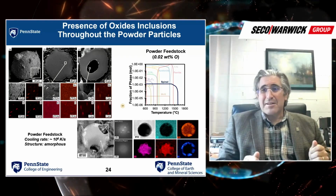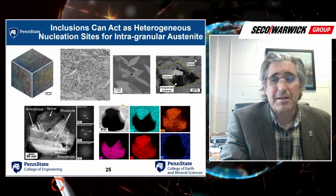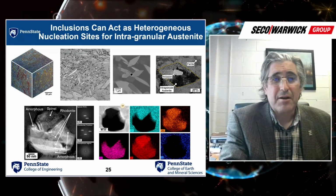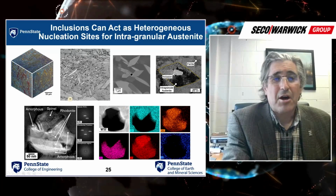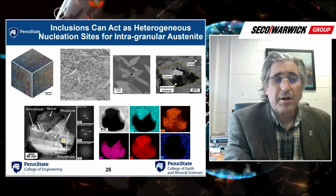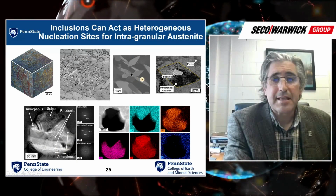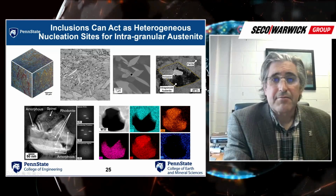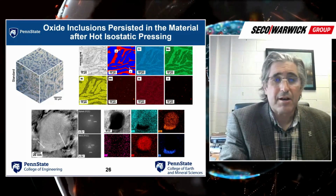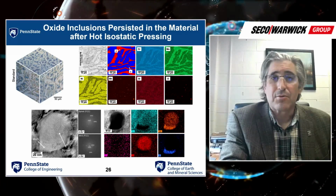The unique thing about the oxide inclusions that we found in the powders is that they were primarily amorphous, and that has to do with the rapid cooling rates in atomization processes. When we processed them with directed energy, the oxide inclusions stuck around and started to really evolve. They took on different crystal structures: a spinel, which is a chrome manganese oxide, and rhodonite, which is a little more manganese oxide rich, but still maintains some of the amorphous properties. We tended to see that they acted as inclusion sites for austenite forming in the duplex stainless steels. Then after hot isostatic pressing, they took on much more equilibrium-type processes, but they're still present throughout the materials.